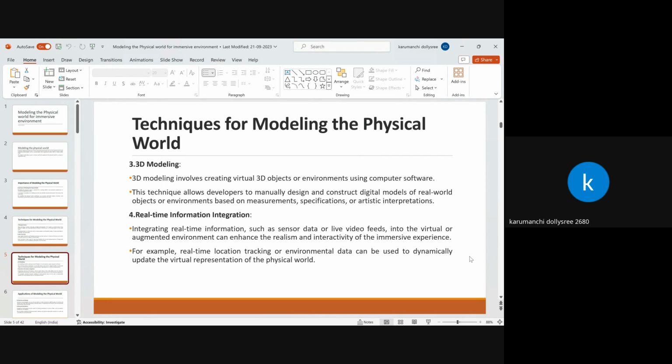In that we integrate sensor data or live video feeds so that we can experience that immersive technology. It will be very interactive and very real when we come into that virtual space while experiencing it, right?